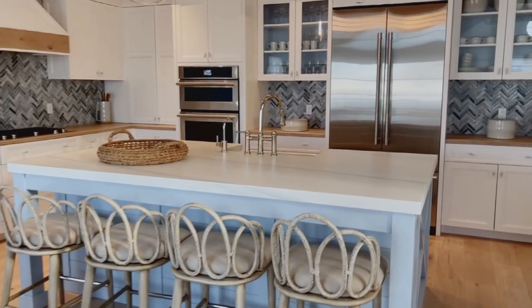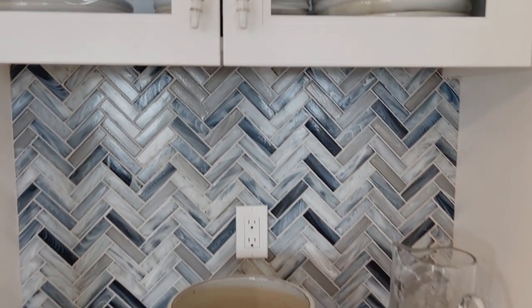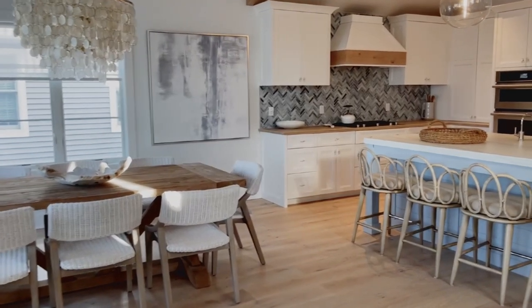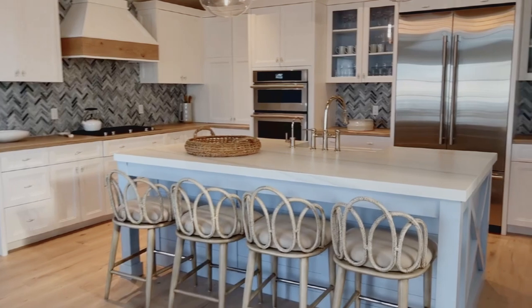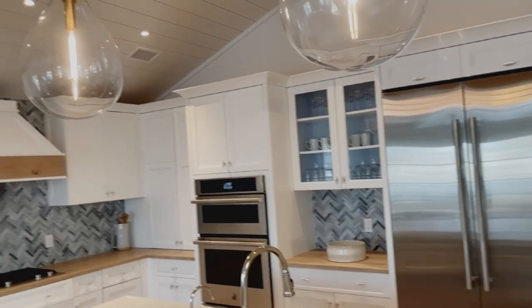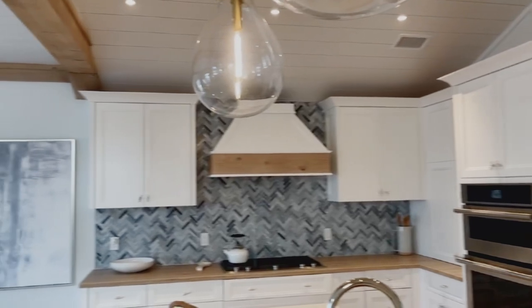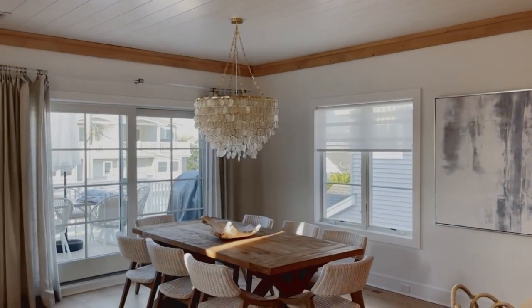In the backsplash, I brought the blues back in with a glass chevron that's easy to clean — glass is a great material for a beach house, you can just wipe it down. I also put the hood and the oven in an area where this L has no windows, so I put it off to the side so that when you come up the stairs, it's a focal point. The other thing is I overscaled my lighting over the island with those big, giant, clear glass pendants. I'm a huge fan of overscaled lighting. I think lighting in general is what defines a house — there's a lot of detailed consideration in how all the lights relate to each other and the room. There were four different lights in that squared space that we had to get all four to balance and work.